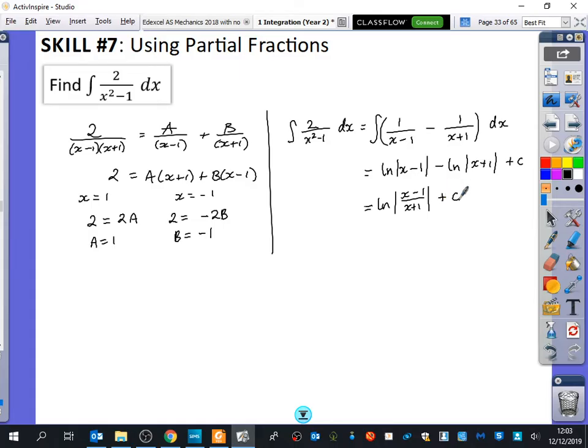Why does the modulus go around the whole thing? We could turn it individually first, is that correct? I could, because the ln of the modulus of this over this is the same as the modulus of this over this. You can try that by substituting in some values and you'll see that it's always true. Because if the top, it's the same as it going like that, right? So by splitting it up into partial fractions, we're now able to actually integrate these different things that we've got here.